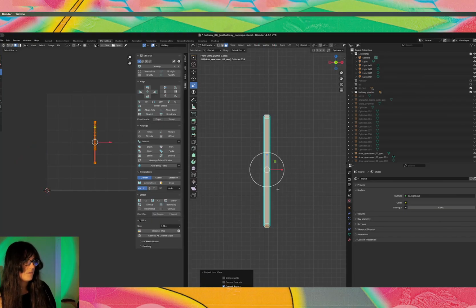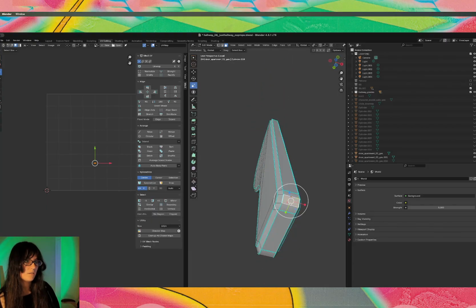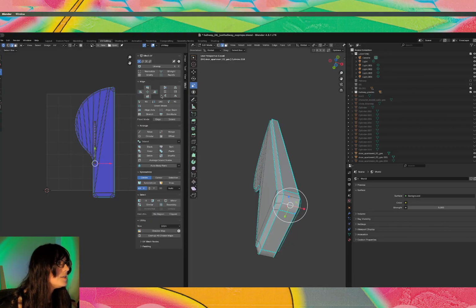Project from this view. And I'm gonna cut it on this edge. Whoa. Hello? Let's turn that back on, I guess. And I have this Mio 3D add-on, Mio 3 UV.